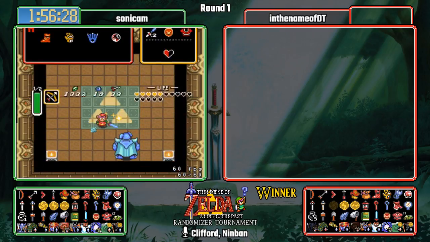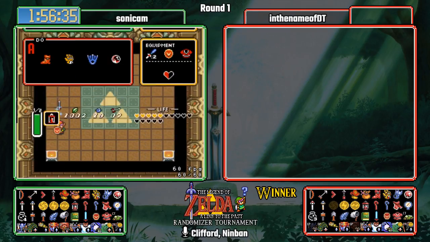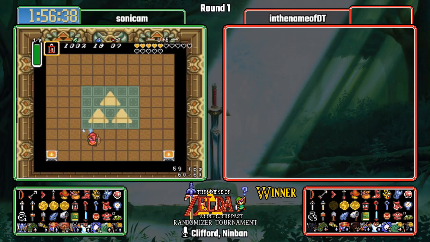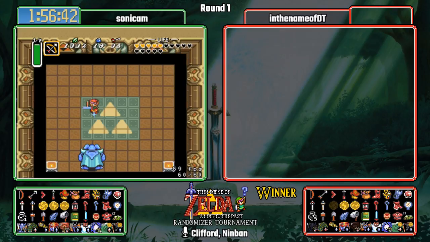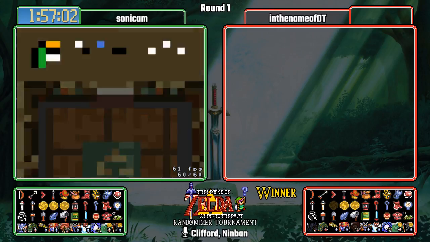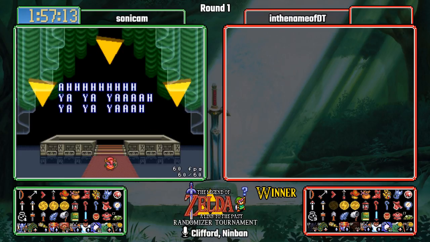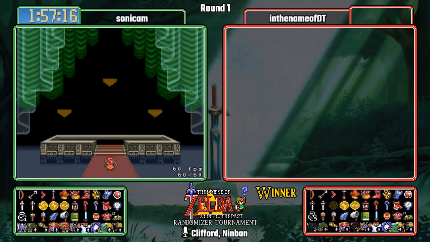And he gets the arrow shot and the torch glitch. Yeah, very nice combo there. With that, just one more arrow. There's one more, I guess, and there it is. Down goes Ganon for Sonicam. So GG Sonicam. And that looked like a 157:06 or 07 there for Sonicam. GG.